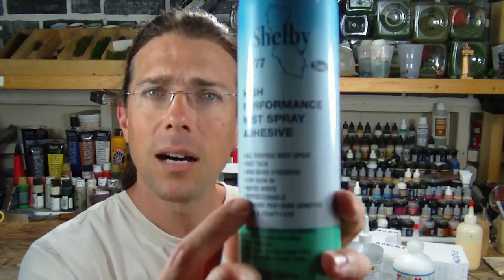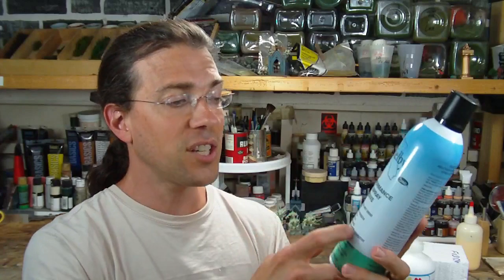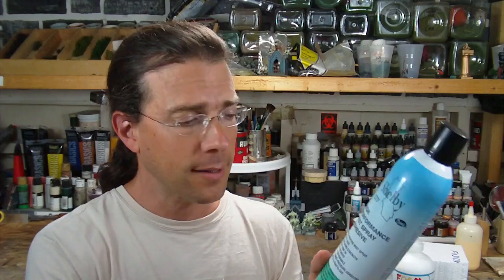the Shelby 277. It does say fast tack, but it also says it's repositionable. And I have found that when I applied it to these foam cubes for this test, they were slightly out of alignment, and even without lifting it off to replace it, I was able to just gently goo it into place. So it does have some play, but this sets up pretty quickly compared to the rest. And so if you're looking for large applications, large surface areas, and you want rapid assembly, this is a fantastic product.